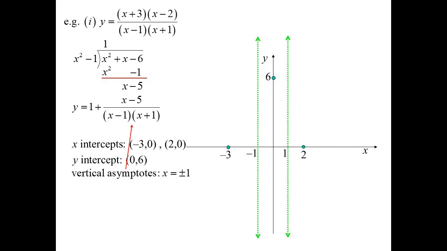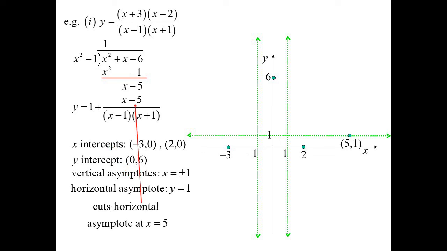For the vertical asymptotes, bottom of the fraction can't equal 0. So we know there are vertical asymptotes at x = ±1. Put those in. The horizontal asymptote we have in this case is y = 1. Draw that in. But then looking at the remainder, x − 5, it is possible for that to equal 0. So at x = 5, we know it cuts that horizontal asymptote. Now, I've got to go through all those points, and I've got to bend towards the asymptote. That pretty much now gives me enough information to draw the curve.